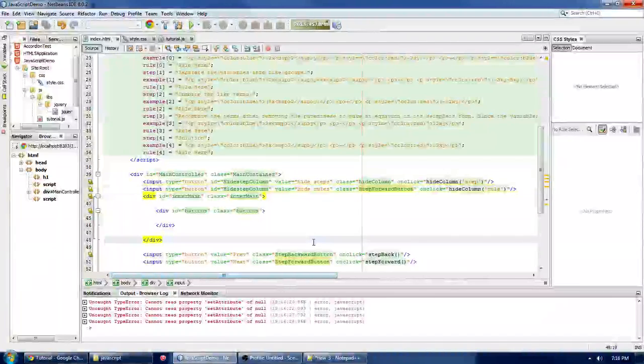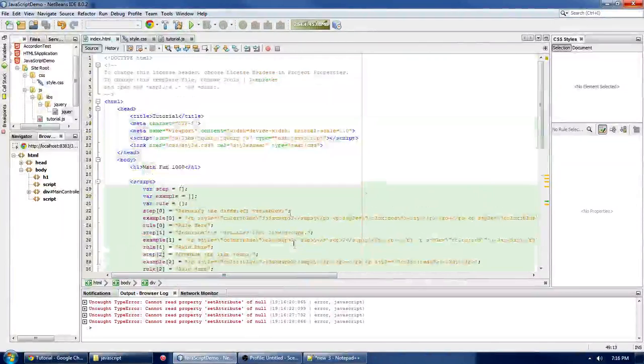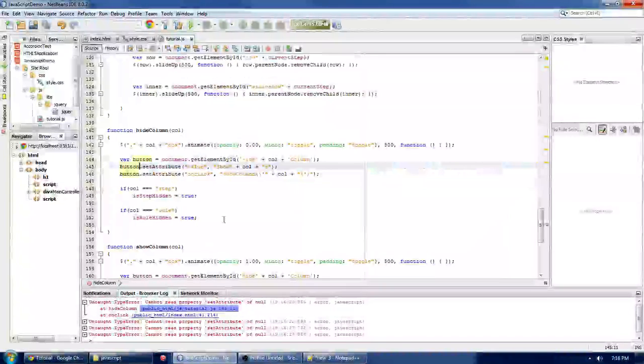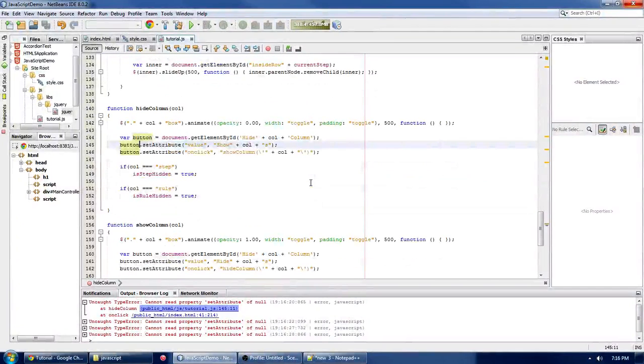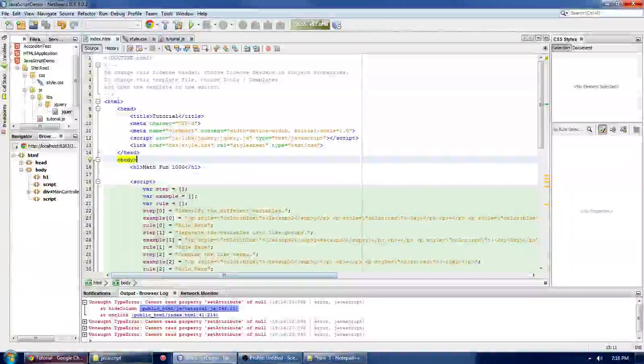Let's fix that. Set attribute of null. Okay, back to tutorial. Where are you catching that? Right here. Button set attribute show call. That's probably, why is that? It's probably rule. It's only for that, right? Let's look.